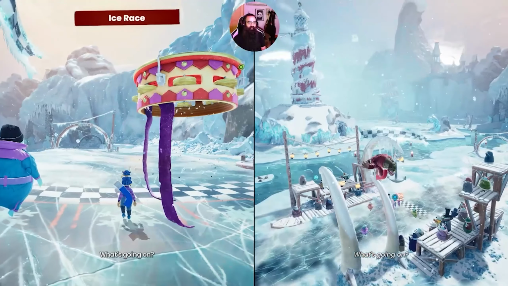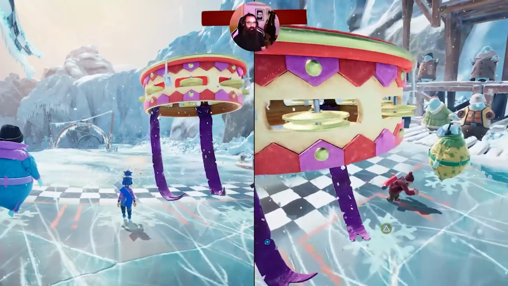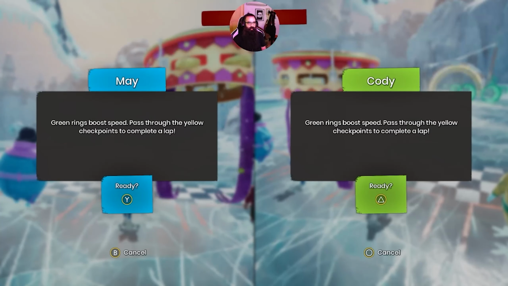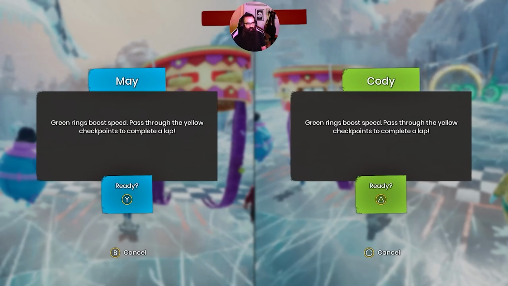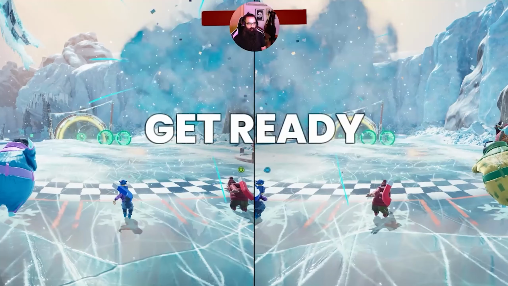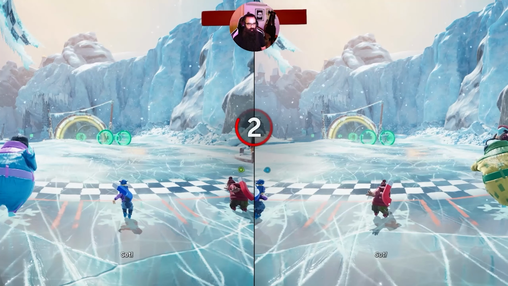Here. What's going on? Ice race. Hey, Cody! Over here! Oh, no. Green rings. Rings boost speed. Just pass through them and yellow checkpoints to complete the lap. Okay. Why do I feel you're gonna be very good at this? Ready? Set! Catch you later!